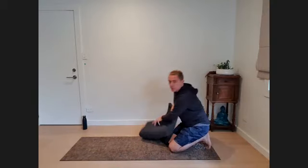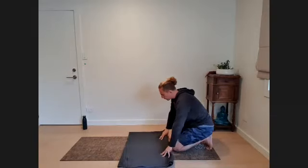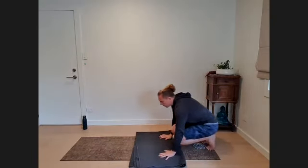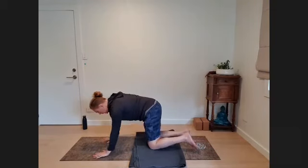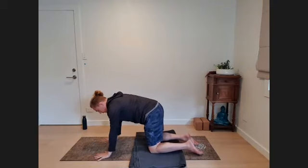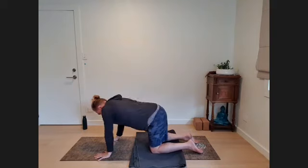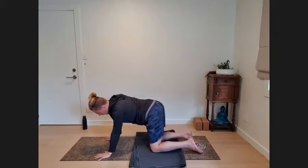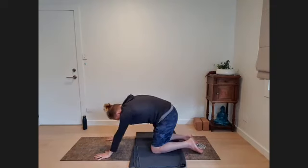So I like a little bit of extra support for the knees because practicing on quite a hard surface, even with the support of the mat. Support of the blanket for the knees is quite nice. So I've got a blanket under my knees and then setting up a tabletop with wrists under shoulders, give or take, and knees under hips. And any kind of movement that's calling to start with for a little shimmy and settle in.